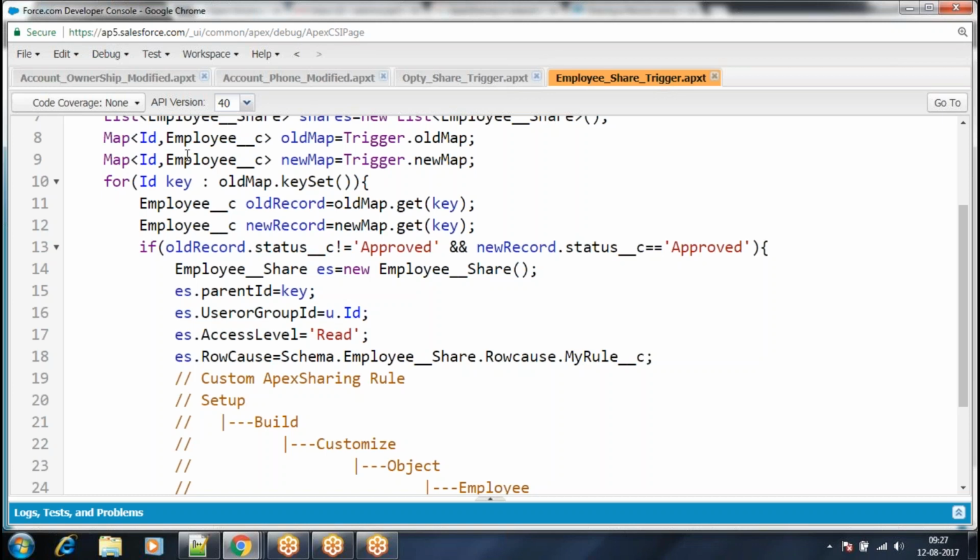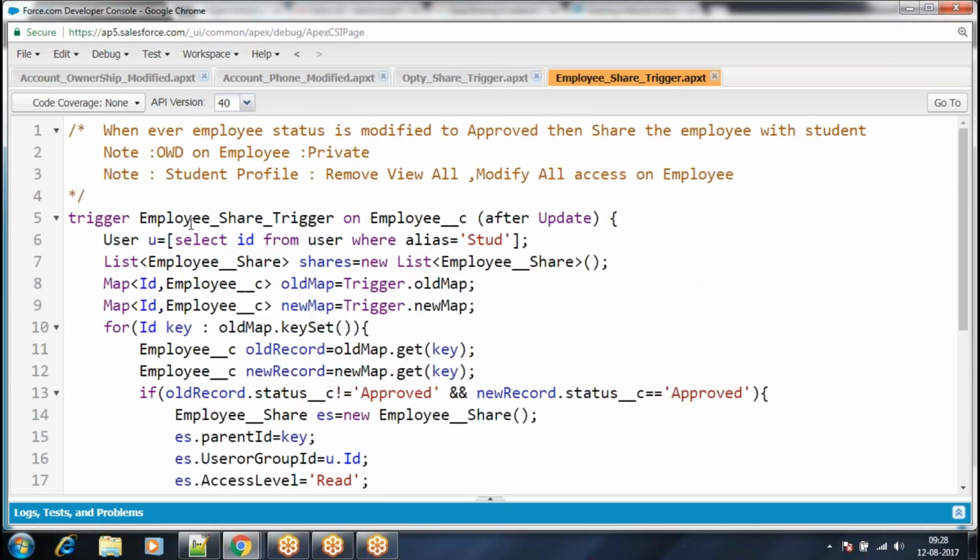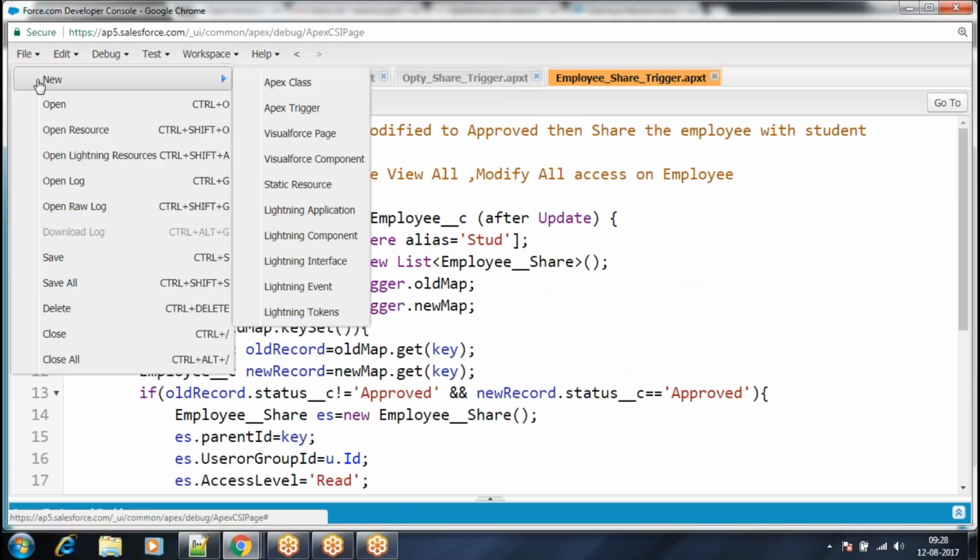The same code, if I write it within a class, I can use somewhere else. There is a reason: reusability of the code will be there. So there is a reason it is not a good practice to write the logic within a trigger. Always prefer to write the logic within a class and invoke the class within a trigger. The same logic whatever you wrote, I will try to apply in the class. You already wrote it. So the same one. What am I doing?